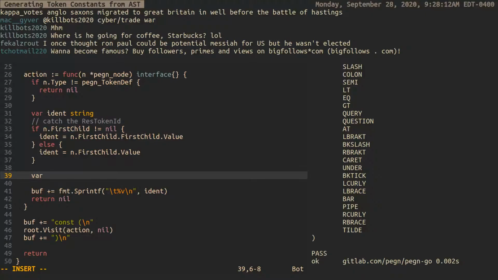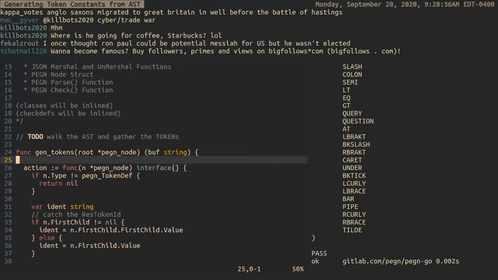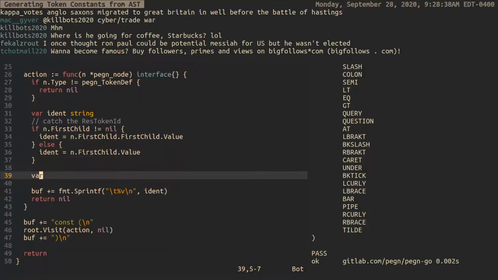So after I got the identifier for the first one, the rest of them are good. So that would be the child of the first, the sibling of the first child. And yeah, there's lots of ways to do this.